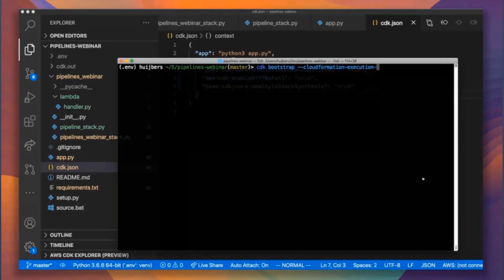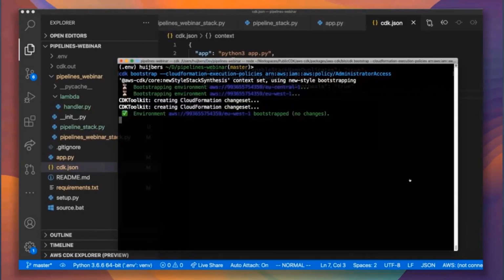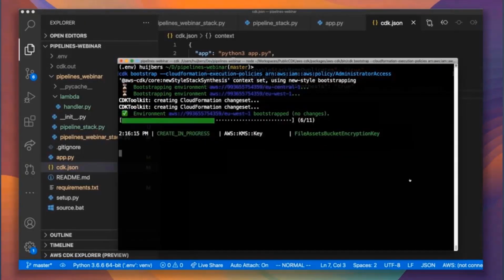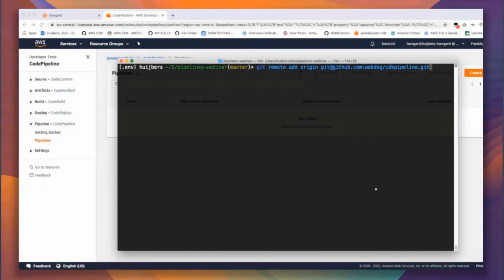Before CDK can deploy anywhere, there need to be some resources already created in that account, and we can create those by bootstrapping. So you can call CDK bootstrap. It's a command that the CLI supports. And the CloudFormation execution policies control the permissions that CDK has to your account. You pass the ARN of a policy there. So right now I picked administrator access, but if you want a different policy, you can just configure that.